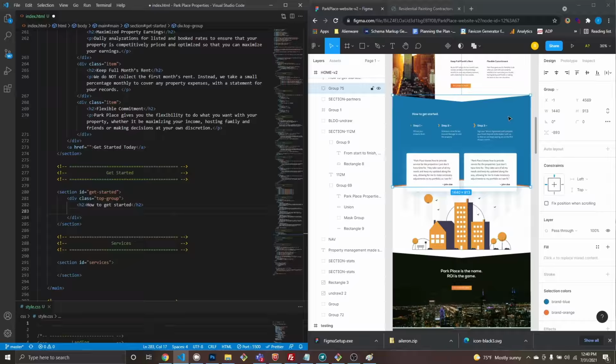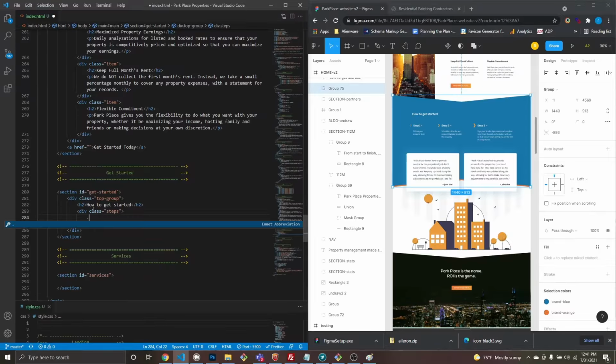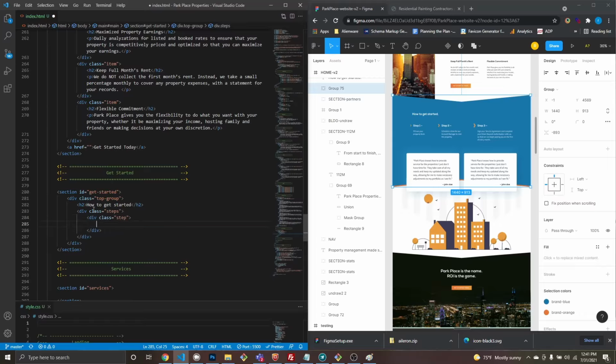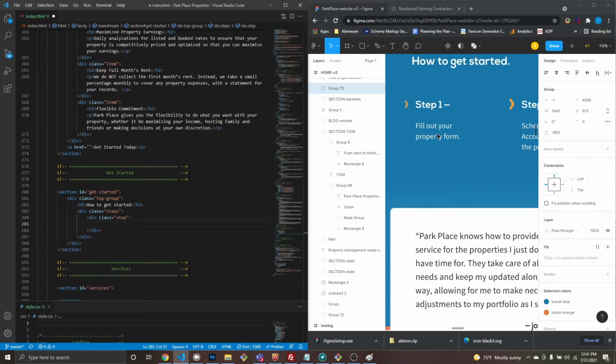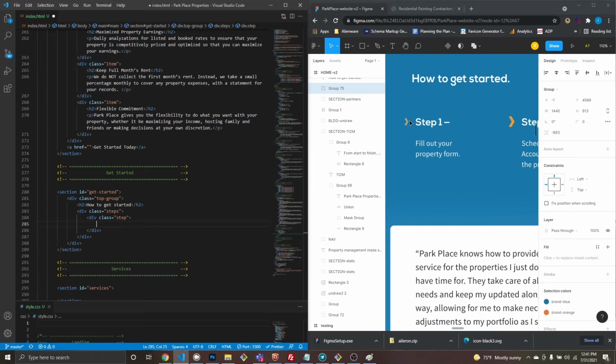Yeah, because these have to play together. So, let's just do steps. And then, step. Hopefully that's not too confusing for you guys. Steps and step. You know, these are the steps, and these are the step, like the singular. So right away I can tell you, number 1, I will add this chevron and this dash as a pseudo element, so that I don't have to add them in HTML and mess things up.